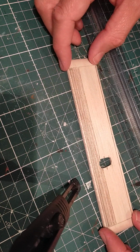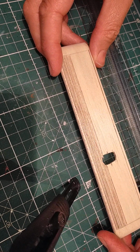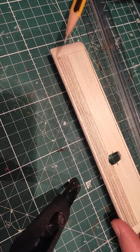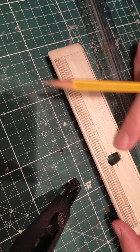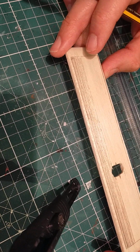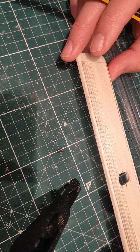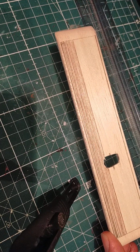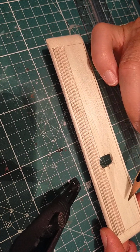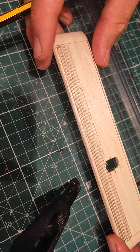I'm working on the balsa roof for the railcar, and as I told you in a previous video, I cut the hole in the top. Then I was toying with the idea of how I was going to camouflage some of the wood grain effect, because some of this wood grain comes out when you paint it. Considering the roof is quite flat, I sanded it down very well, but I decided to give it a grooved effect, as it would be in real life, with the central section, which would be the one most subject to flexing, having grooves on, because a ribbed roof is much more resistant compared to just flat metal.